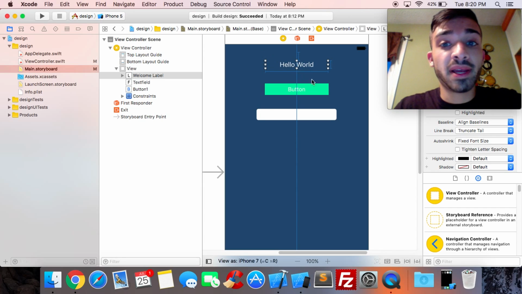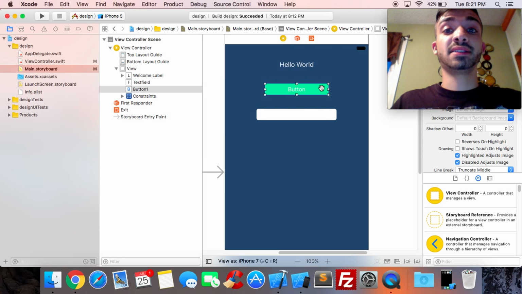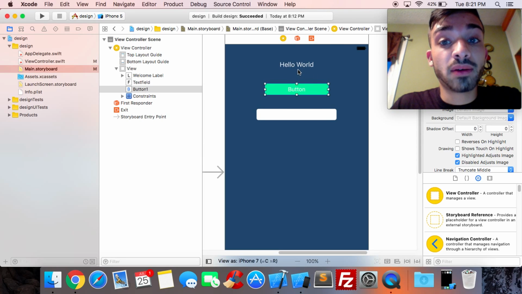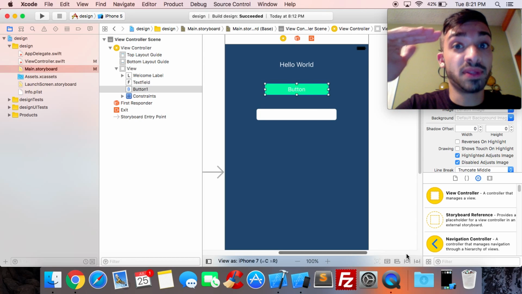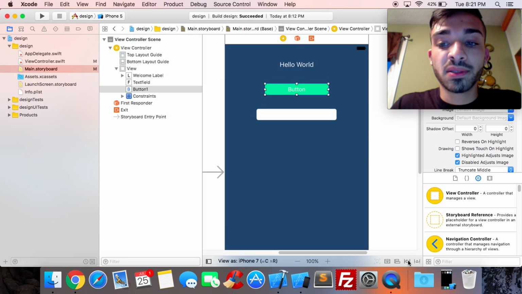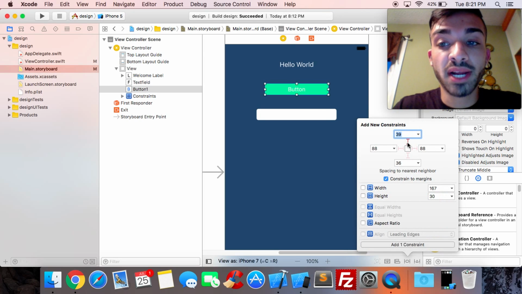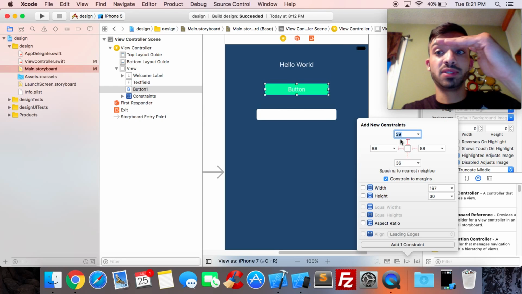Now what about the button and text field? So if we go to the button, let's go ahead and set it from the top now because we're working top to bottom. So we just want to pin it to the top because we started at the top. The top has constraints, so you don't want to work from the bottom. You don't want to go from the text field because the text field doesn't have constraints yet. So hopefully that makes sense. But let's go ahead and pin it 39 from the top because obviously the button is 39 from the label. So now the label's here and the button's here.